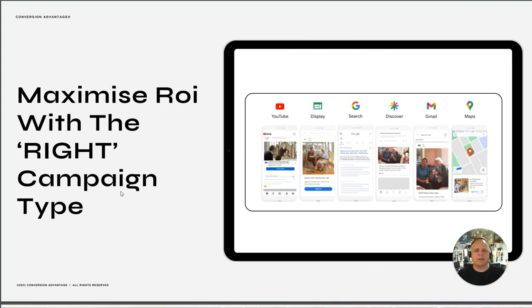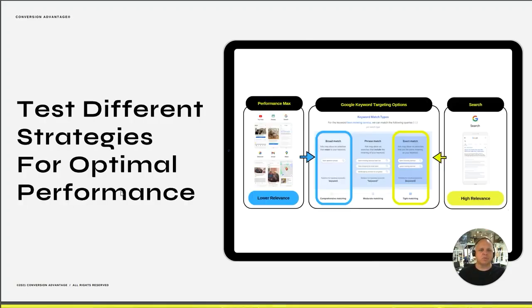To do that, there's a number of different campaigns that you can run. Google has extended from search onto the other channels, and you can go from Performance Max now to search. Now, the right strategy is going in with a split risk strategy where you're doing a bit of each to be able to see which is the best bidding strategy, the right keywords, the right creative that's going to deliver you the best results. So we test this at length, but there are some really good things to uncover when you know what works and what doesn't work.